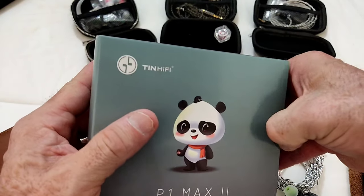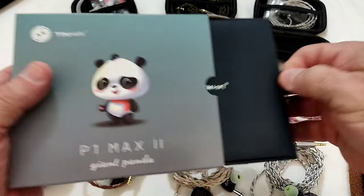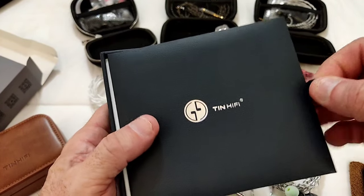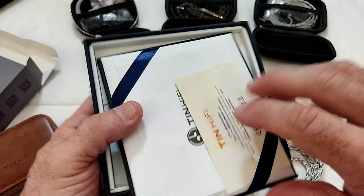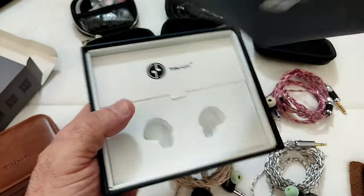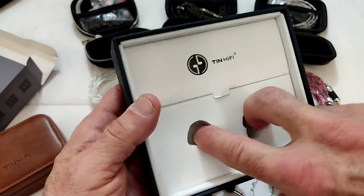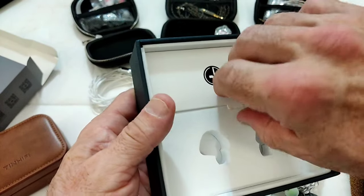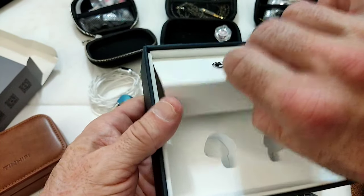You open up the box. Okay, you take out the inside, what's inside. And you have this initial cover, which comes off. Behind it, you have some paperwork, warranty card, and so on and so forth. And then the IEMs come right over there, all right? Underneath this lid, which you lift up. Obviously you lift it up, you don't lift it down.